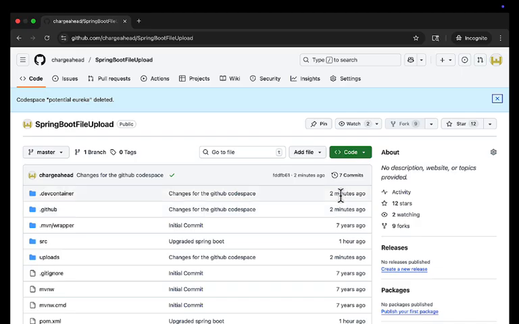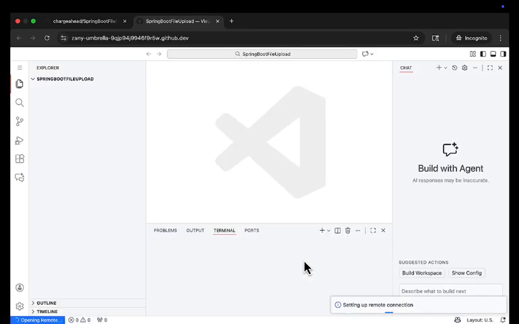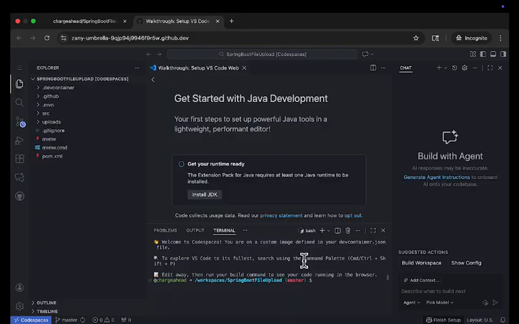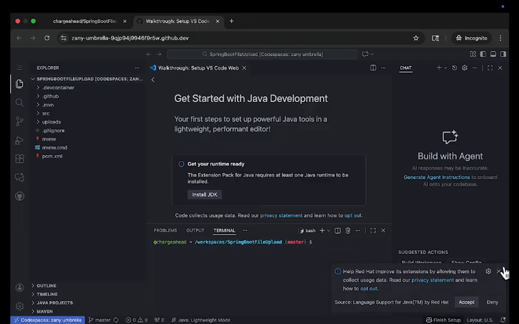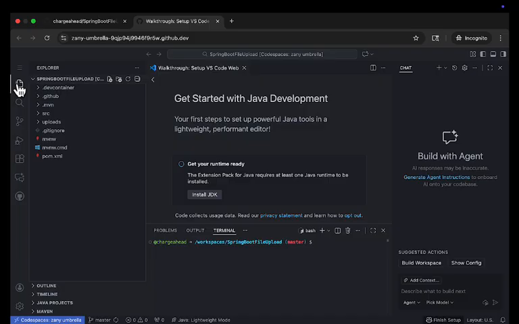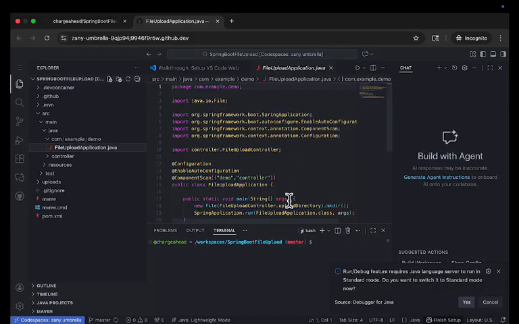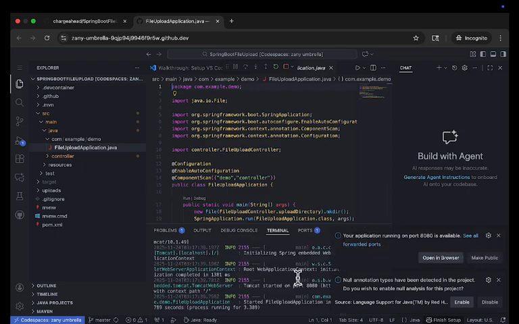Now let's say another team member of ours wants to start a new Codespace. They come and click Create Codespace on Master, and a new Codespace starts. It reads the devcontainer.json file and applies the extensions for Java and the dark theme, and we get the same consistent Codespace as we had customized it. So it provides a mechanism for a uniform, consistent environment for anyone in the team. Let's run the Codespace, switch to standard, and our Spring Boot project is up and running.